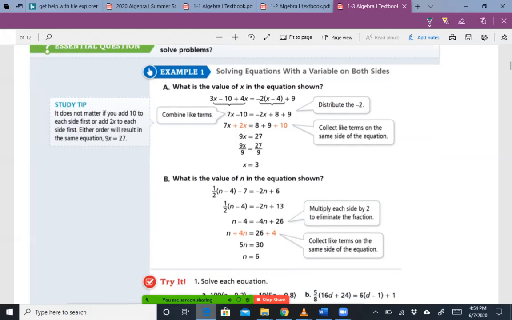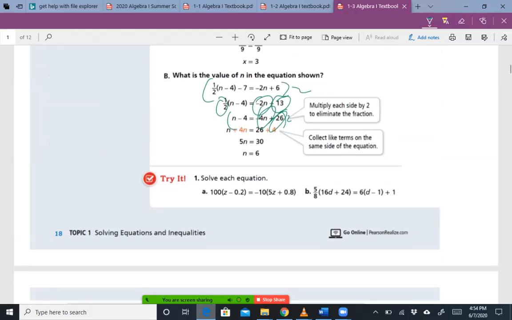Same thing with this one. We can also get rid of 2, because that's a fraction. Notice how everything gets multiplied by 2. All right, and then bam, okay? Notice that, that 2 goes away, and I'm left with negative 4n plus 26. And then from there, I solve for n by balancing the equation, bing, bang, boom, you're done. This one's easy. This one's hard, okay? Because it's got a fraction, but it's not difficult.